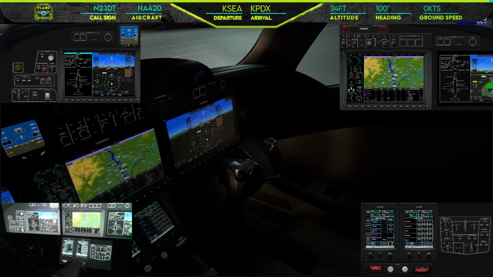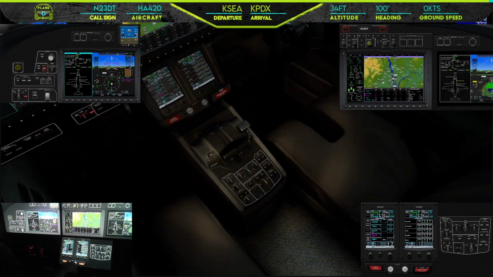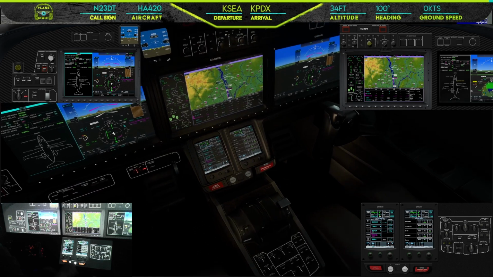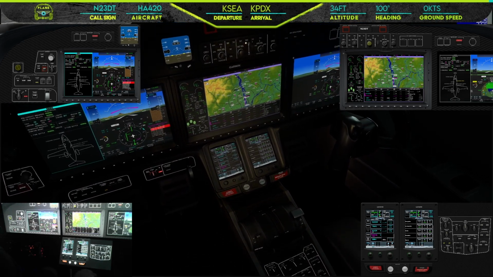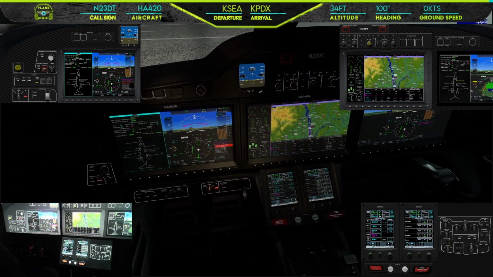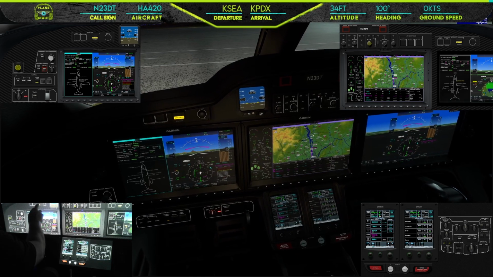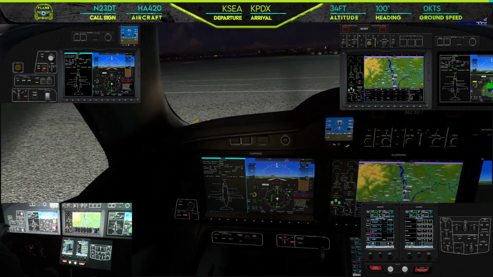All right, parking brake is set, and we can go ahead and shut down engine number one. Shutting down, spooling down. Turn off all of our gas messages. And everything's good, so.